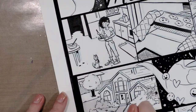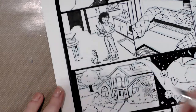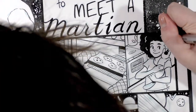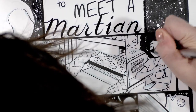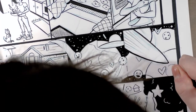Oh, and then there's the smoke line here that I don't want to actually get rid of the roof entirely, but I'm going to narrow it a lot to make it look like you're seeing it through the smoke. And finally, just going to tighten some of those curls up a little bit with my Fudego Kochi. I'm just sharpening the points a bit so it doesn't look so much like it was done with a ballpoint gel pen, because that is what the signal is. It is a ballpoint gel pen.